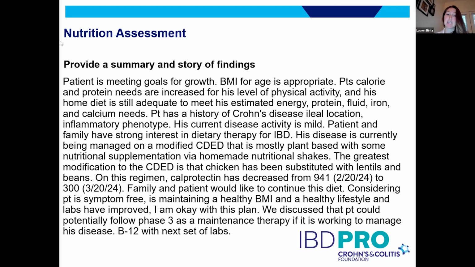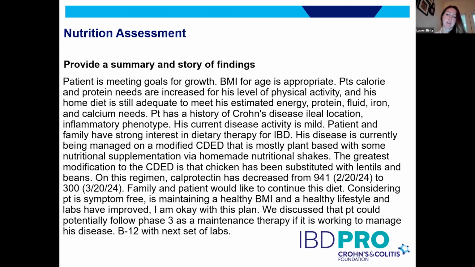He wasn't completely vegan. He was eating eggs almost daily, but it was mostly plant-based. So I felt it would be wise just to check that level. Also, usually patients on the Crohn's disease exclusion diet are receiving about 50% of their calorie needs from nutritional shakes. And those nutritional shakes are complete and will have B12 in them. And so that's not usually a concern.